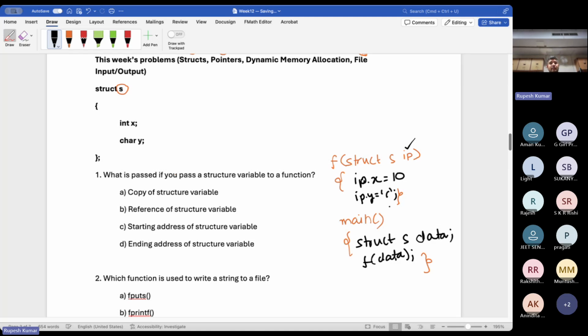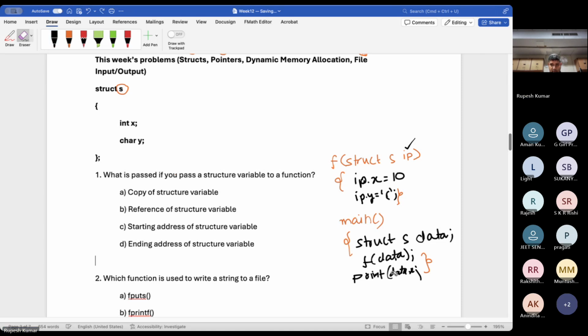So what will happen to the data struct here? Now, let's say I print data.x.